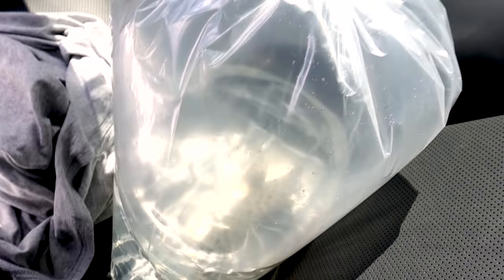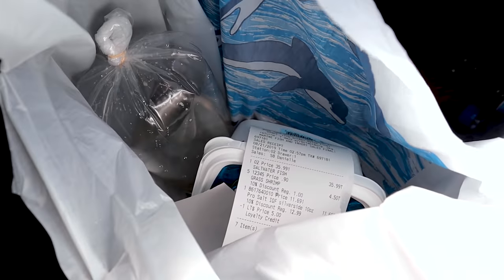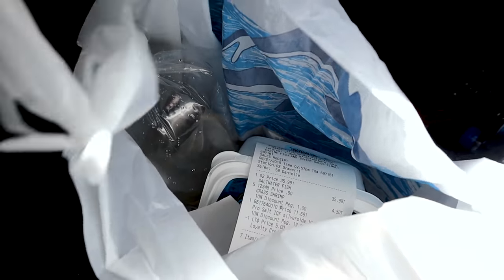Got our panther grouper right in there in his bag. I'm gonna throw this shirt over him so it doesn't get hot and he stays nice and not stressed. We also got some live shrimp to add to our tank to feed all the fish, and some silver sides as well. So we'll do a little feeding while this guy is acclimating. Now we're gonna head home and add our panther grouper to his new tank. I've been looking around so much for the right size panther grouper because little ones will not do good in my tank. Fortunately somebody brought this guy in because it was eating his fish — I mean, that's kind of bad, but good for me.